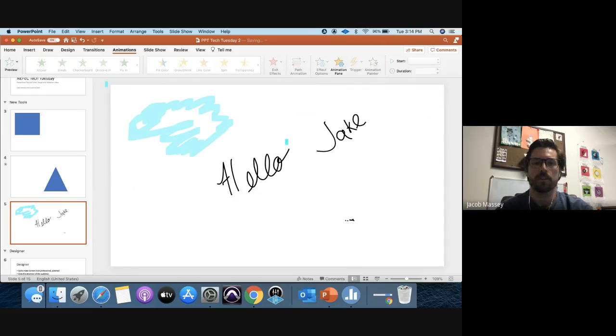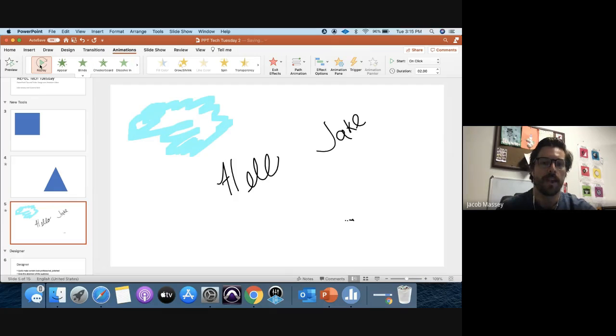My highlighter's like stuck on here. There we go. I had to click a key to get off the highlighter. If I select where I wrote hello, I can set the animation under animations to just replay, and the animation will be just exactly the way that I wrote it. So that's another really cool feature.